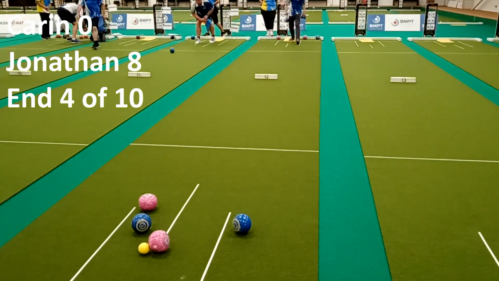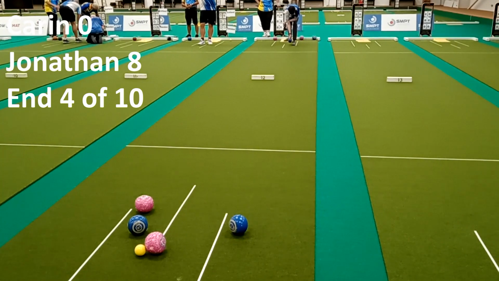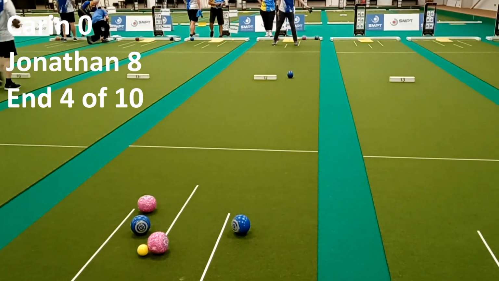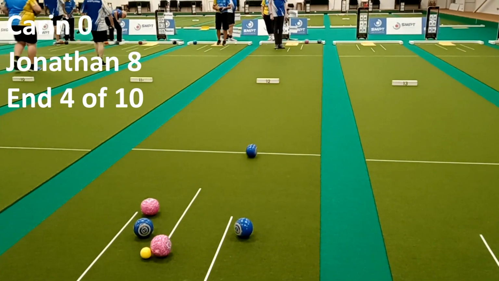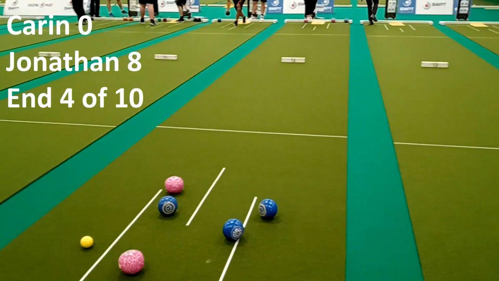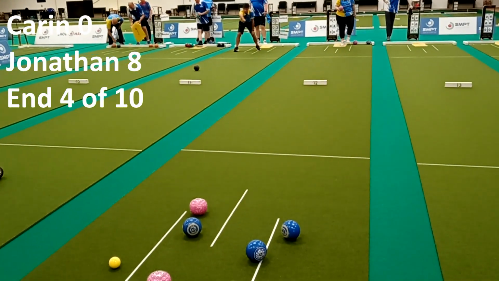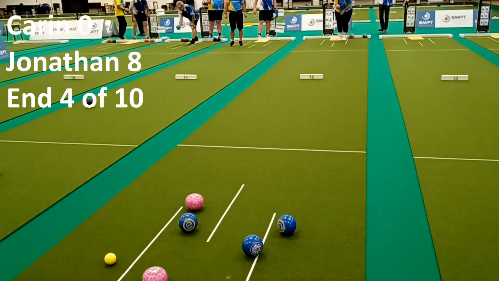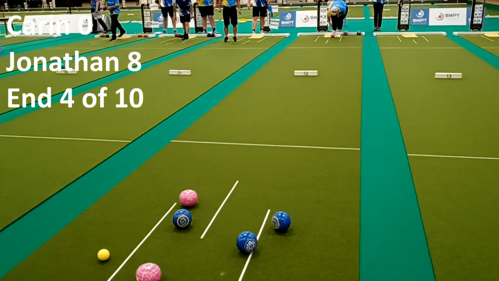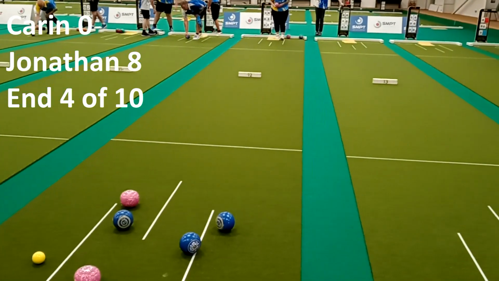Jonathan came down and had another look. He's chosen his backhand. I think he's just trying to pop the jack across to his blue wood in front of the pink one there. Yeah, he's a bit unlucky there. Just needed another half an inch or so to the inside of the pink, and he'd have pushed the pink one away, and that was left holding. And Carin's got a chance here to draw in a second and make it hard for Jonathan.